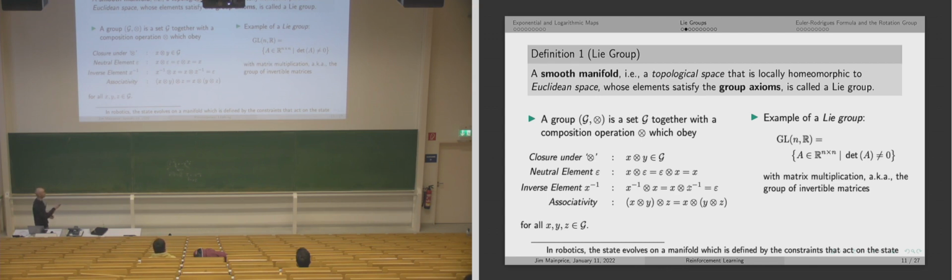the group of invertible matrices, non-singular matrices. And the neutral element is simply the identity matrix. So it's a matrix full of zeros, and on the diagonal you have ones. That's the identity matrix. This n here means that it's a square matrix with these diagonal elements.